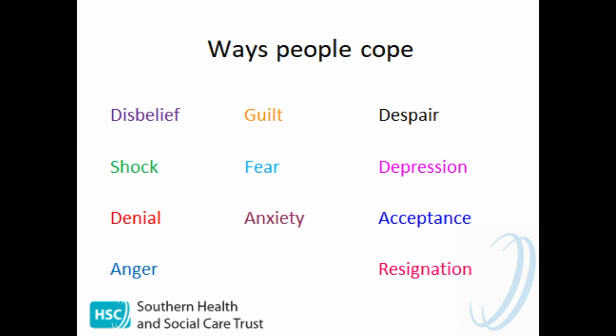Anxiety. Dying people may experience anxiety because they are separated from their families or in unfamiliar surroundings. Despair and depression. Dying people and their families frequently experience despair. Despair equates with loss of hope. Depression may be an appropriate response to the knowledge that one is dying or someone they love is dying. Acceptance and resignation. People may move towards recognition that they or their relative is dying.